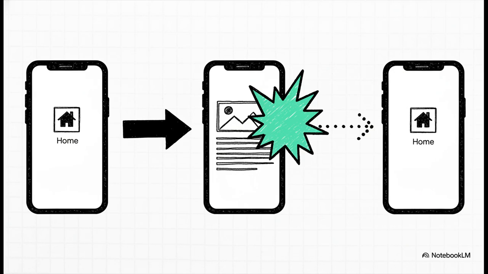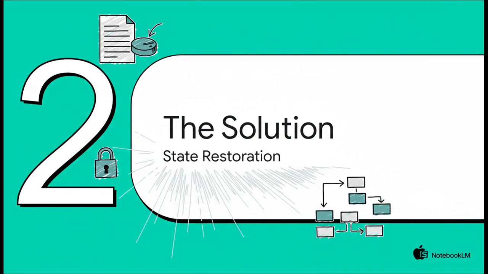And that is exactly the frustrating journey we're talking about. A user goes from their home screen to some detail screen. Then the system, maybe it just gets a little hungry for memory, decides to terminate your app in the background. The user, expecting to be right where they left off, relaunches it, and they're thrown all the way back to the beginning. It's just a completely broken experience. But here's the good news. It really doesn't have to be this way.